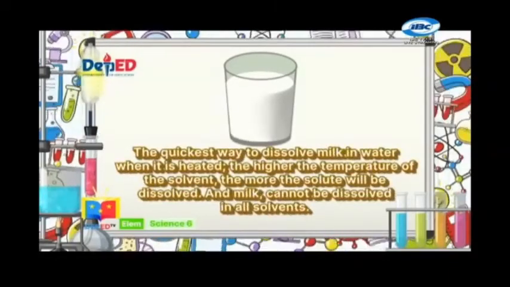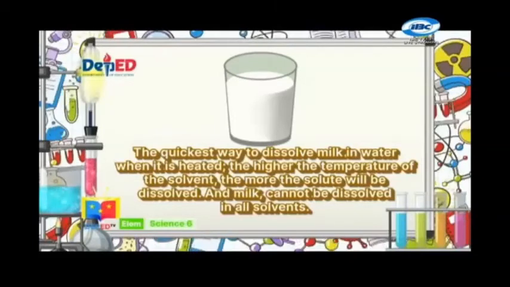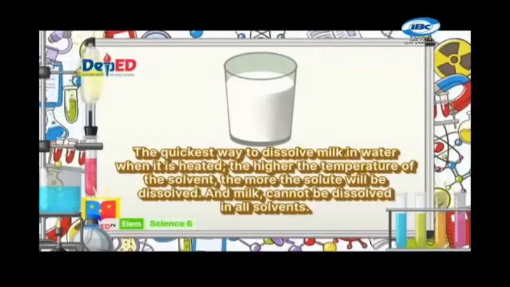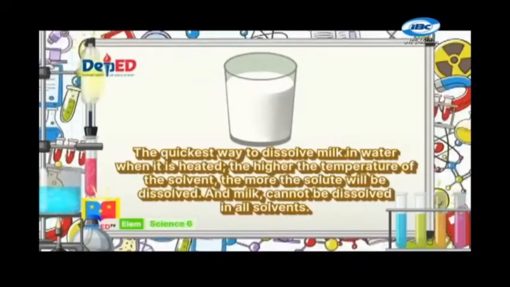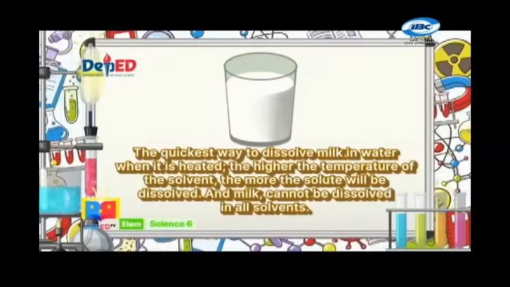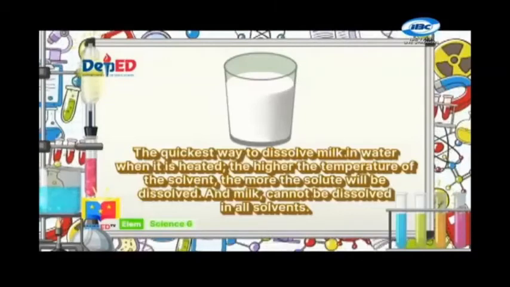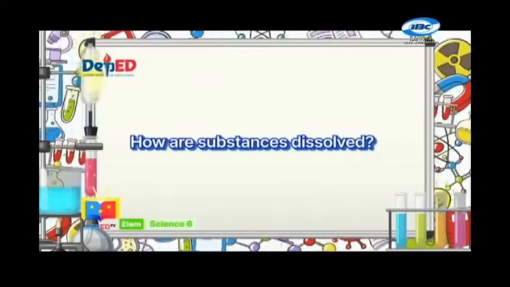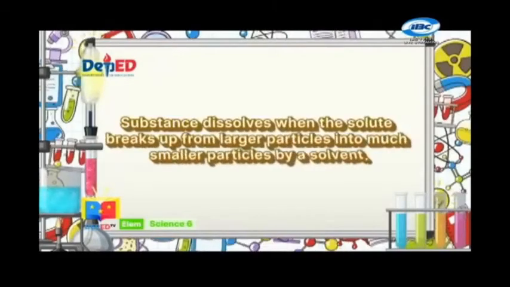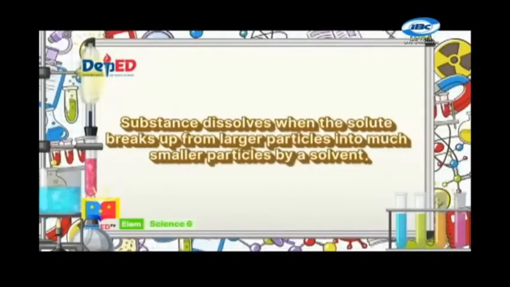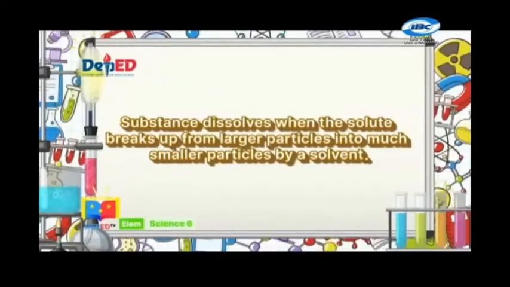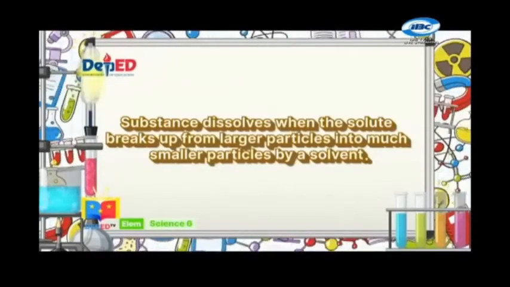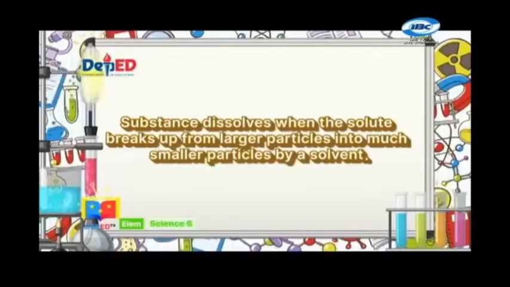Right. The quickest way to dissolve milk in water is when it is heated. The higher the temperature of the solvent, the more the solute will be dissolved. And milk cannot be dissolved in all solvents. Number 2. How are substances dissolved? Very good! Substances dissolve when the solute breaks up from larger particles into much smaller particles by a solvent.